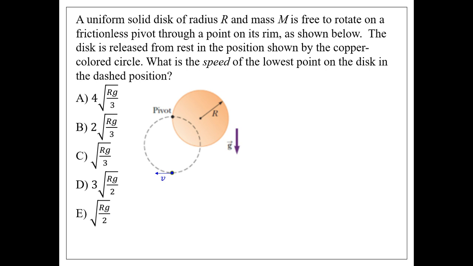All right. So here right away I recognize this is conservation of energy because essentially the center of mass of this particular solid disk is at a certain position, and then it's going to drop. Well, you have PE, that's going to be converted to KE. So I'm just going to go ahead and set ME initial equals ME final. And then, well, what's my initial energy? My initial energy is just going to be energy due to gravity, because again, you have to be able to visualize that this particular disk was raised to this horizontal position and then released. So that particular work got stored in the form of PE, and then that PE will be converted to KE.